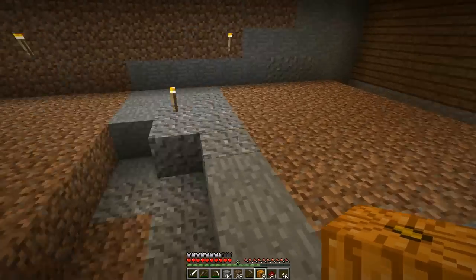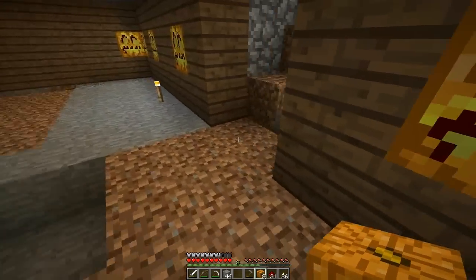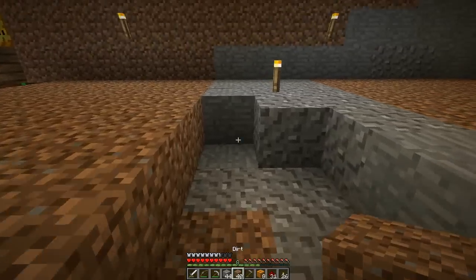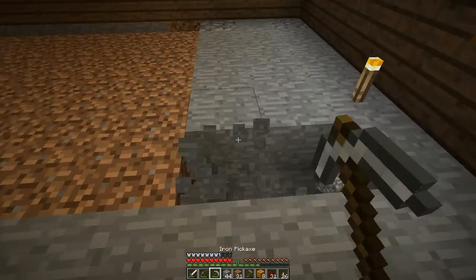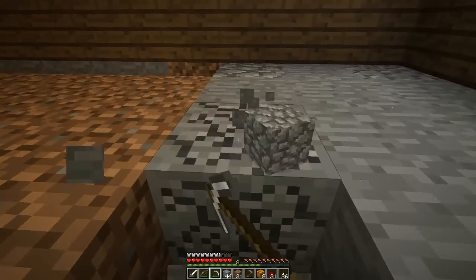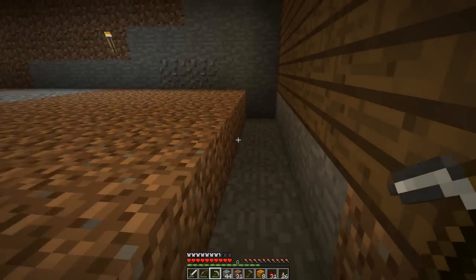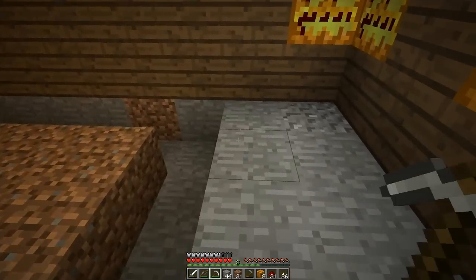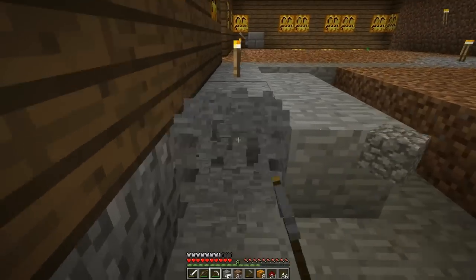What we're going to do now is I want the grass down here. This looks horrible with the dirt. We're going to change all of this now so it looks better. On this side there's going to be pumpkins, and it looks better or nice or something.